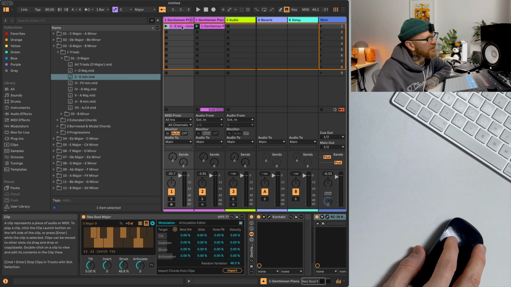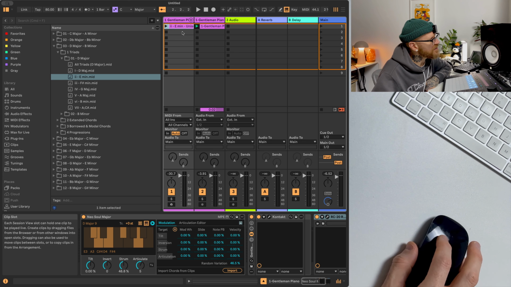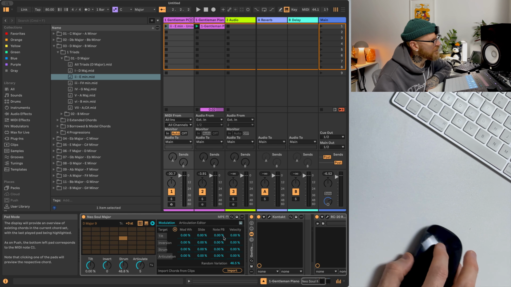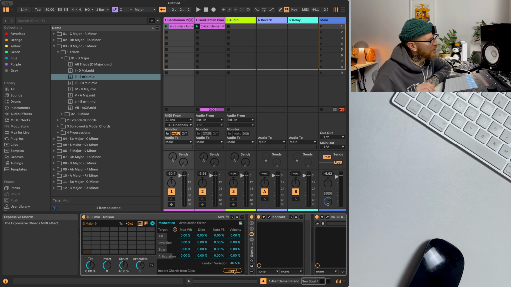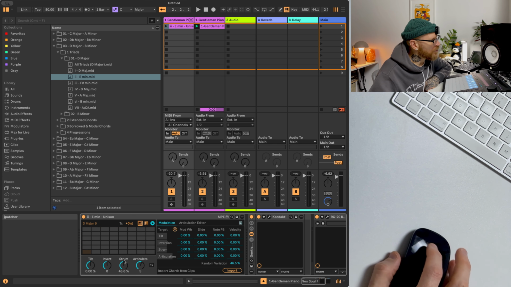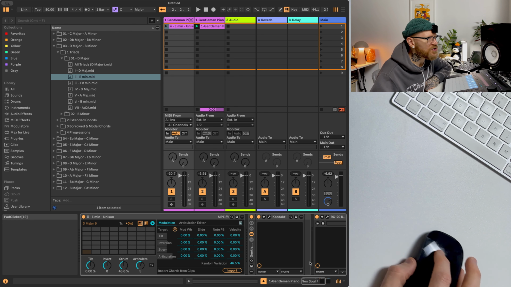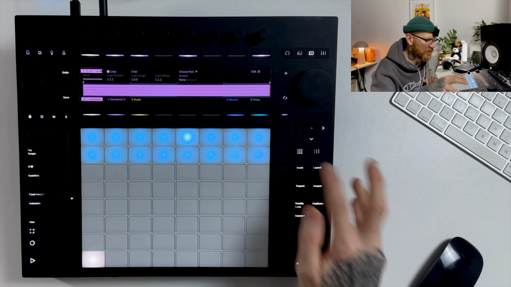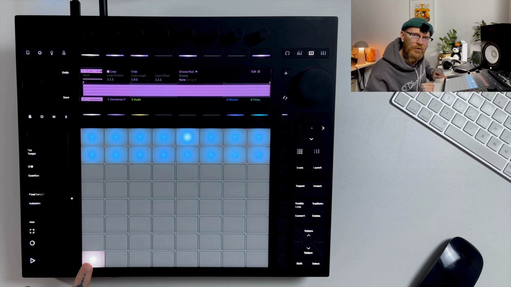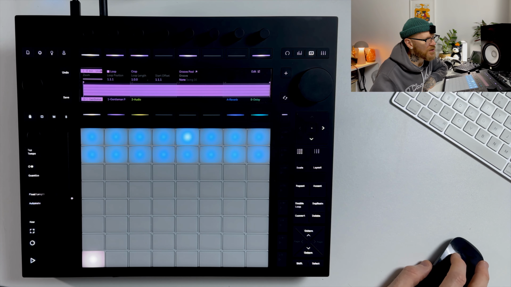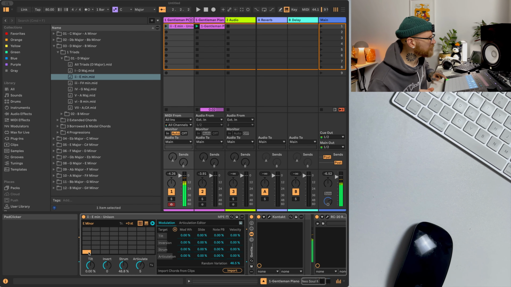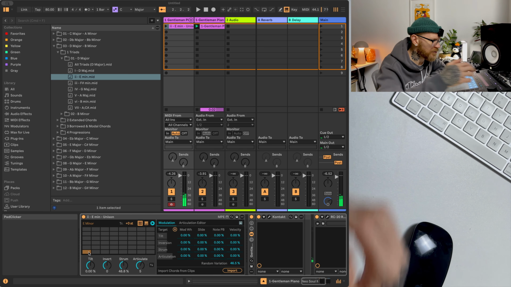If I highlight that, hopefully you can see what I'm doing on the screen. I've highlighted it as a MIDI clip. I press import. Just watch what happens. I'll move back over to the pad view and we'll just click import. All of those pads in the bottom left-hand corner have gone grey because there's now no information there. If we move back over to the Push view, you will see everything is grayed out. We need to be over in this pad view. But the one chord that we've loaded up is now loaded over here. It's the same that you see when you're inside of the DAW. It's just this one chord in the bottom corner. If I press it, it tells me that it's an E minor, which is pretty cool.